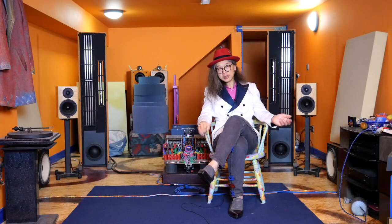You might think your DA converter is great, your power amp is great, your speaker is great. Now again, the speaker is something that you might not want to touch all the time because it's matching with the room so well. Stay with that. But the electronics, you can probably do a lot.